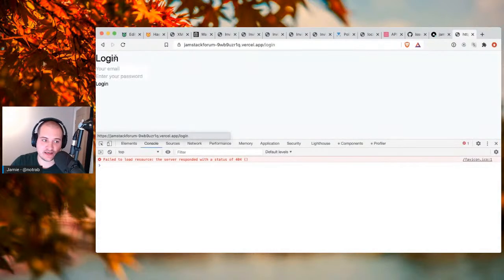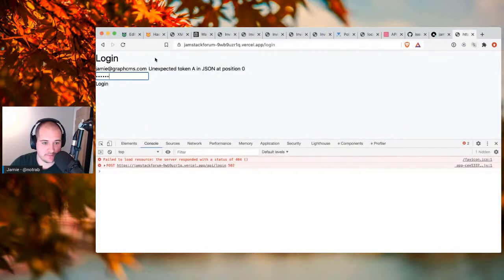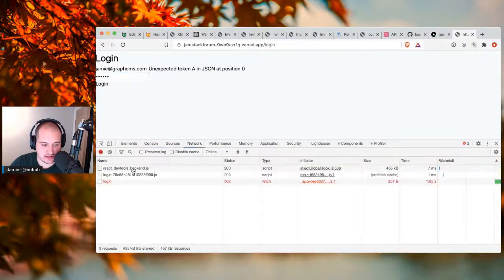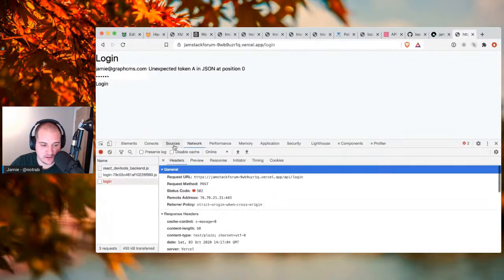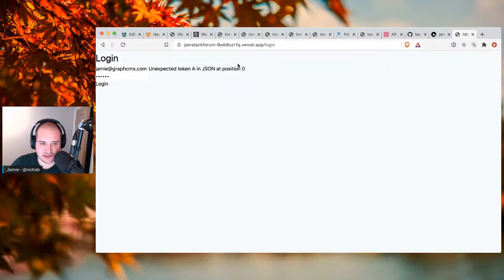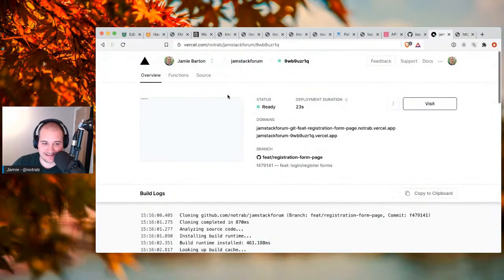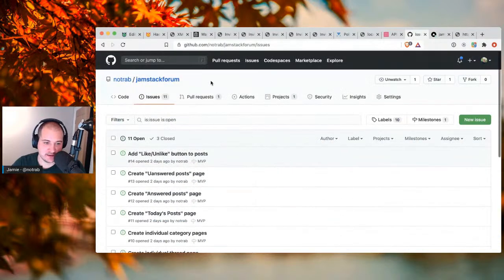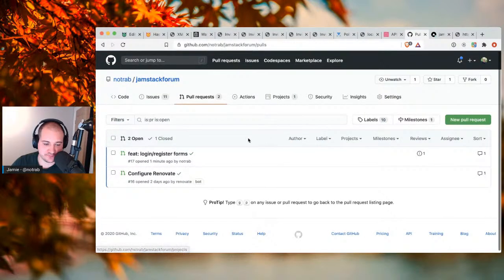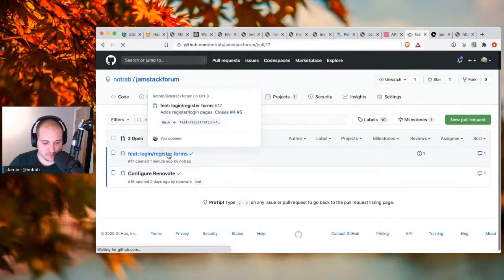Now let's check to see whether this works, because yesterday it wasn't because we didn't update the secret key for Hasura. I've done since, but I never tested it. So let's log in here. No, there's probably still an error from, yeah, the Hasura token probably not in Vercel. So I'll go ahead and add that to the repo, and then you should be able to log in from there. But that's all that issue is. So inside of this pull request, login register forms is complete.